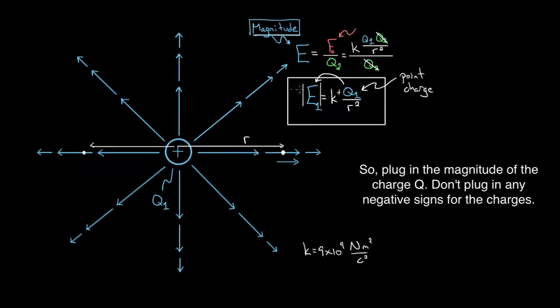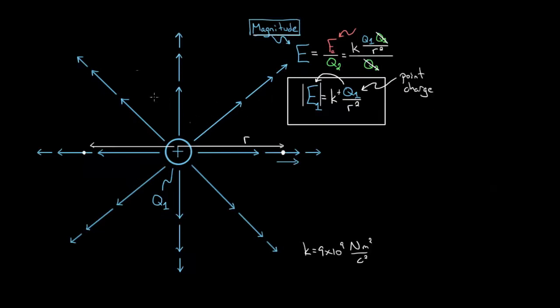The way you find the direction is just by knowing that the field created by a positive is always radially away from that positive. But even though this formula just gives you the magnitude, that's still really useful. So we're going to use this. This gives you the magnitude of the electric field from a point charge at any point away from that point charge. So let's solve some examples here. Let's say you had a positive 2 nanocoulomb charge and you wanted to determine the size and direction of the electric field at a point 3 meters below that charge.